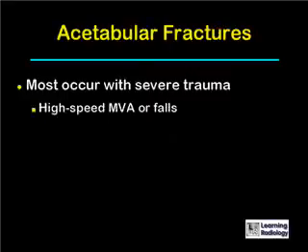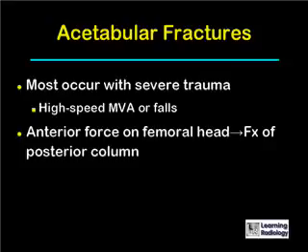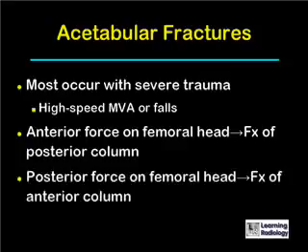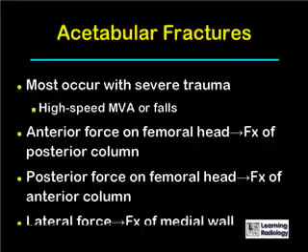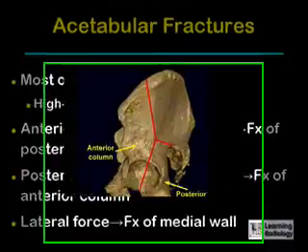Most acetabular fractures occur with severe trauma. They are the result of high-speed motor vehicle accidents or falls from a height. If there's an anterior force that is directed on the femoral head, then that will frequently result in a fracture of the posterior column. If the force is posterior on the femoral head, that will result in a fracture of the anterior column. And a lateral force will result in a fracture of the medial wall of the acetabulum.